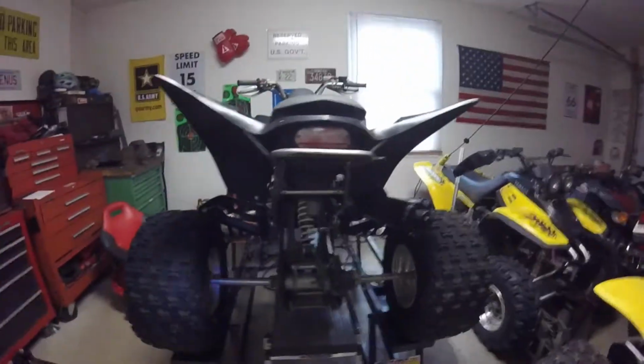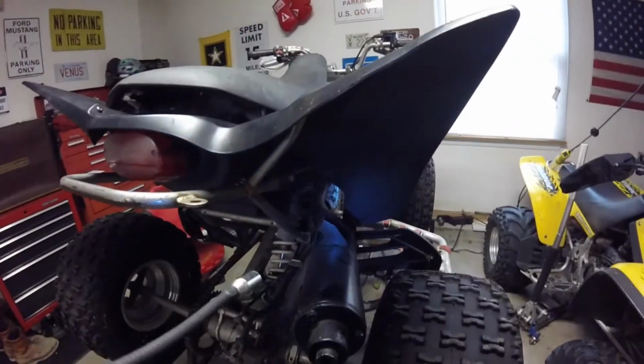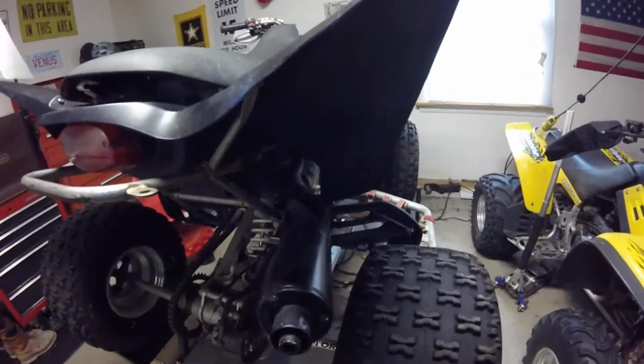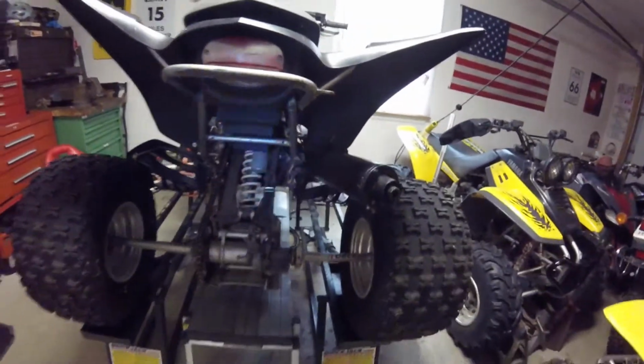So that's all I see for having to buy actual parts for this. I mean, it's missing nuts and bolts everywhere, but I have buckets of metric nuts and bolts from working on these things over the years. So I'm sure I can come up with everything that I need that's missing out of my nuts and bolts storage, hardware storage, whatever you want to call it.